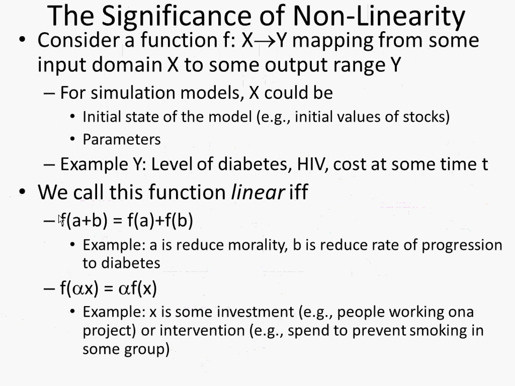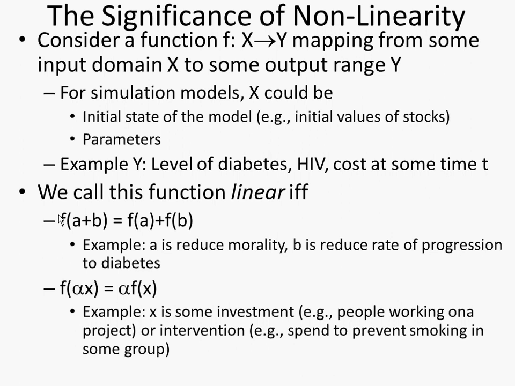And so X here could be the initial state of a model, and the output could be the number of people with some disease as of time t. So this F is the simulation, and it takes in some input and gives you some results. We could have X be any number of different things, and we get some output from it. We run the simulation, it gives us some results. We can think of a simulation as a function from some input.